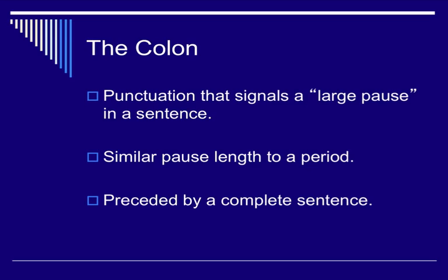So in terms of usage, a colon is preceded by a complete sentence. That means, in reverse, we need to have a complete sentence, then we can use a colon, then we can add some other material. And we'll talk about what those other pieces of material are. But the big key to correctly use this is that it must be complete sentence, then a colon, then the other stuff. Oftentimes people just throw in colons because they think that, oh, I'm setting up a list, I'll just put a colon in here. No, there are very strict rules for where they go and how they should be used, and we're going to share those with you now.